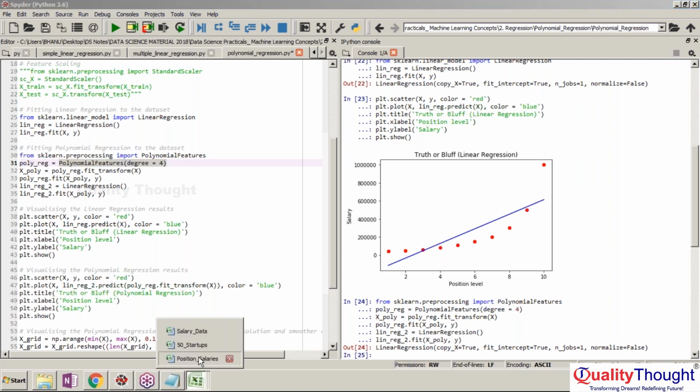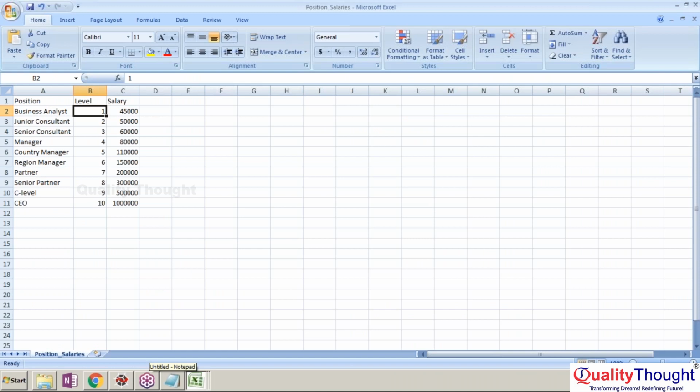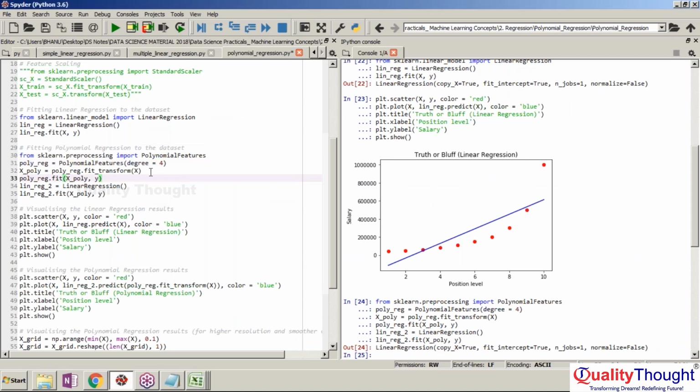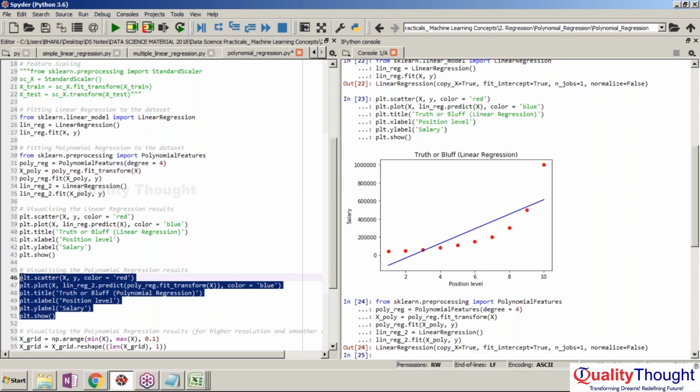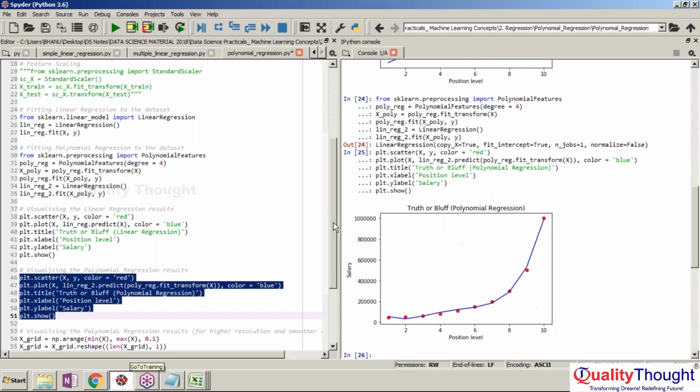Here, my position_salaries are just 3 rows, and even if I perform it with only 2 predictors, it is not even degree 2, right? You can even try degrees equal to 2, or degrees equal to 1. So I have given degree equal to 4 and the polynomial regression fit for the x_poly, which I have defined right now, to fit and transform. And now this is how my visualization looks. You can see how much of a fit it looks like.